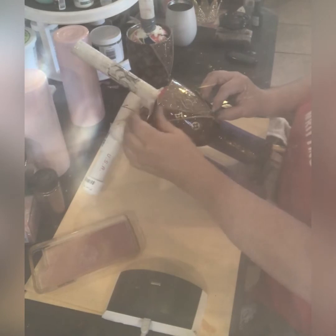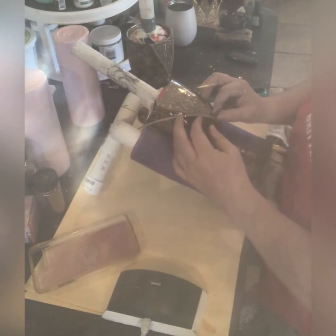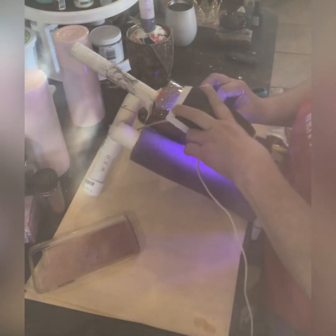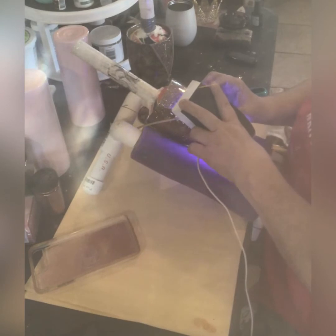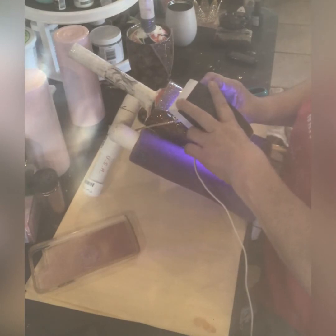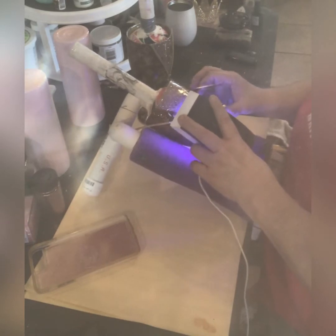Right now, it's not permanent, but once you get that light on it, you want to make sure that light stays away from your UV resin. I held it over on top of it. And I think the light stays on for 60 seconds. Don't have your finger holding an area that's wet, because it'll be attached permanently.